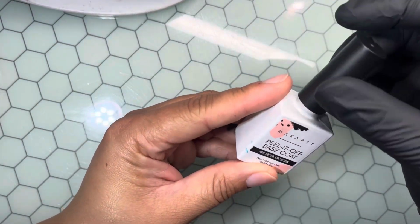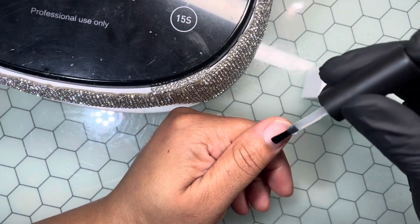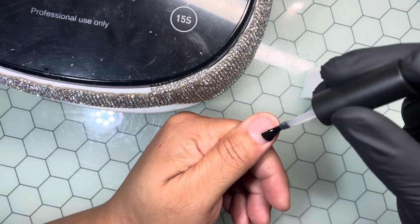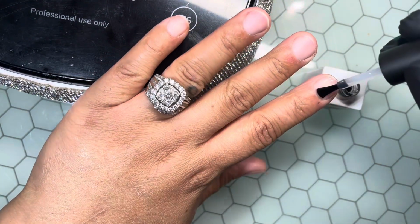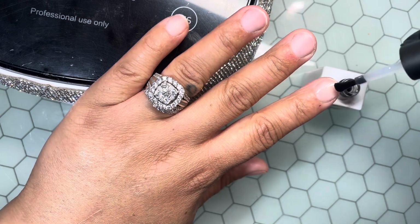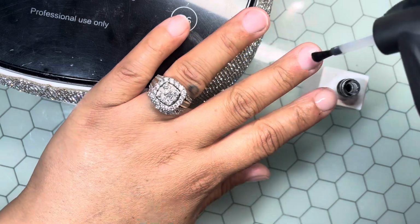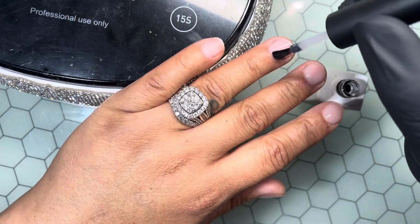So of course the wheels started spinning. What could I do for these Barbie nails? Because there are so many videos out, and how I feel, this is only how I feel, you all let me know what you think as well. If you don't hop on a trend like that first week that something is trending, I feel like you already left behind. Like you could just forget about it. That's just how I feel.